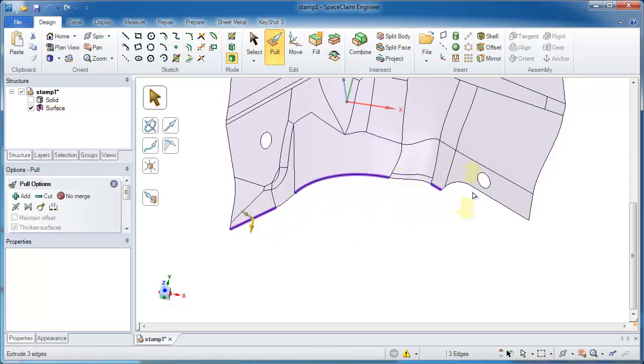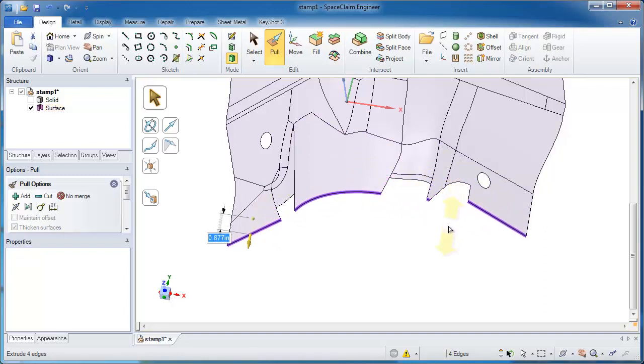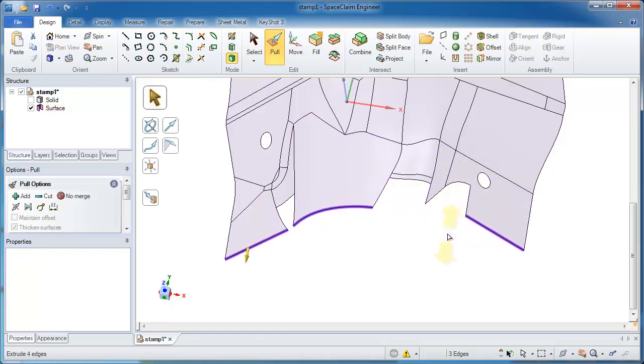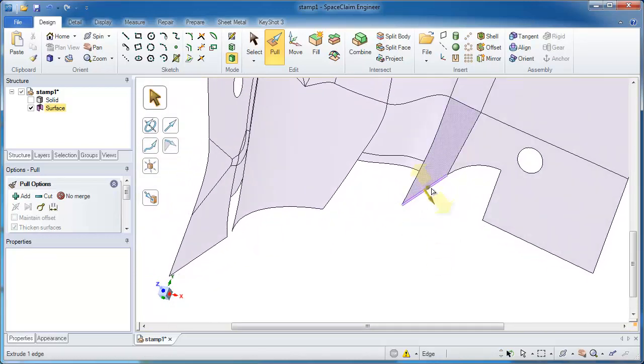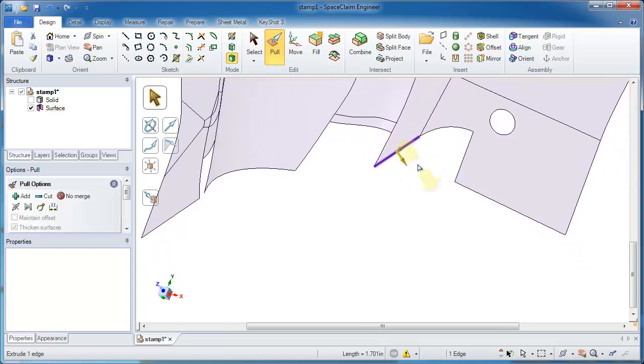Again, I like to grab maybe every other edge and extend those out about as far as I think they can go. You'll see over towards the left-hand side, the edges start coming together very closely, so that's maybe somewhat of a limitation for now as to how far I want to go. Let's clean up the right-hand area. I've got a face over here that I could extend a bit further. We'll go ahead and pull on that, and it's okay if it's a lot further than I want.